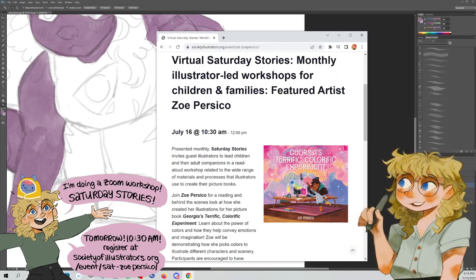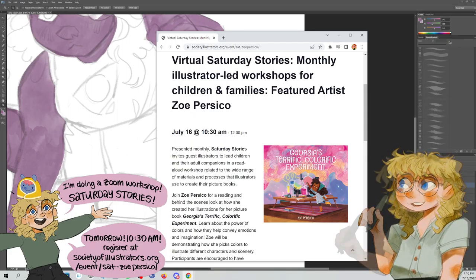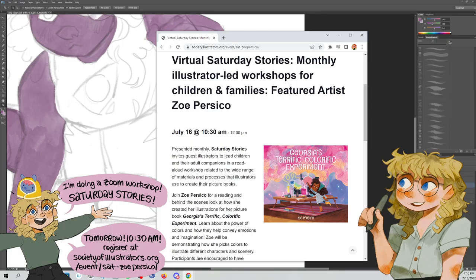And then afterwards, for the bulk of the workshop, surprise, I'm actually doing a traditional workshop. I'll have my phone connected to the Zoom meeting too, and it'll be an overhead situation. I will be working with all sorts of different materials, talking about my process of how I pick colors, what color palettes convey to me, and how I come up with characters or backgrounds and so on and so forth.